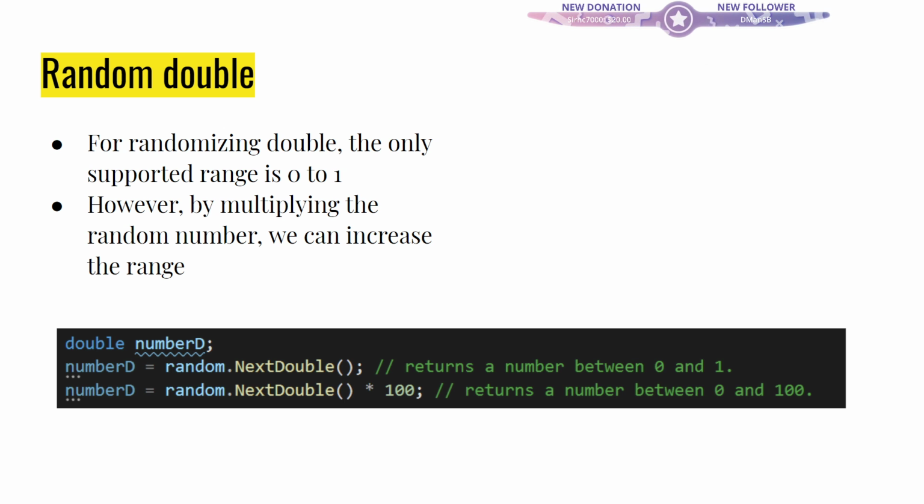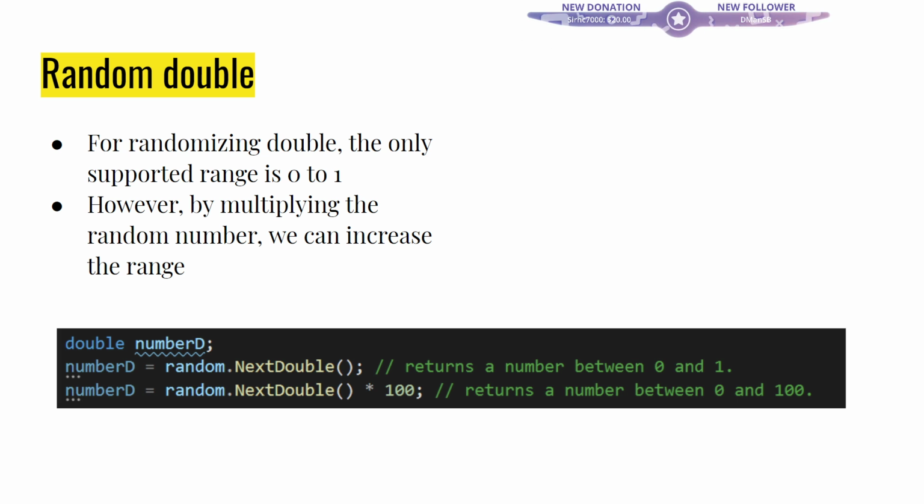For generating doubles, or in other words, numbers with fraction, how many possibilities are there to generate a random number with fraction? The fraction can shift really lots of times, and the precision is basically non-existent. So, does it make sense to allow generating random doubles all the way up to double dot max? It doesn't make sense. And so, when you generate doubles, you get a number between 0 and 1, and that's the only option you have. There is no range option, unlike for ints.